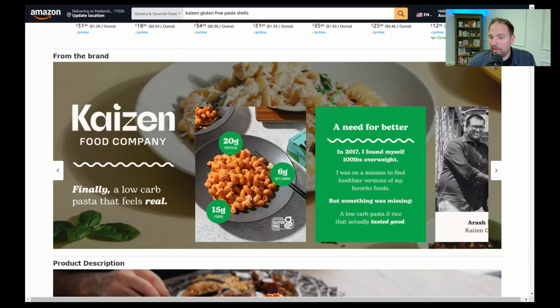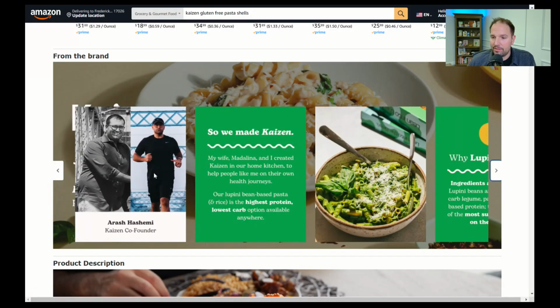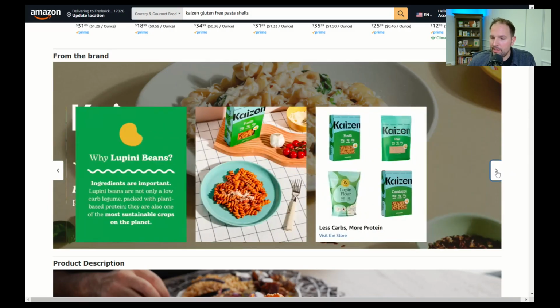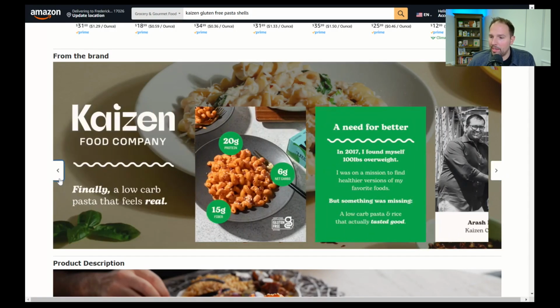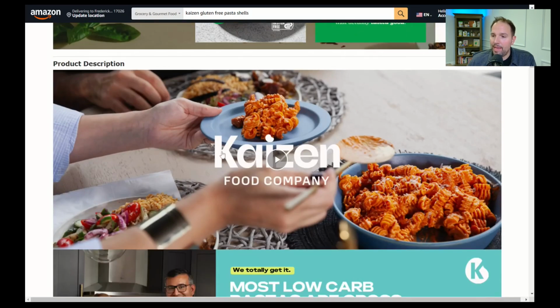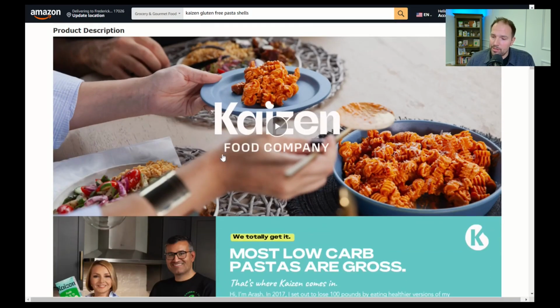This is the brand story, and these are great, especially on mobile, because you can scroll over. Again, this is a great brand story telling the founder's story, why he made it, why they use these beans, right? And there's a visit the store link. So this is something they probably want to have on all their pages, no matter what the product is. It really just talks about the brand. And then down here, they've got a premium A+ page, a little different than a standard traditional A+ page.